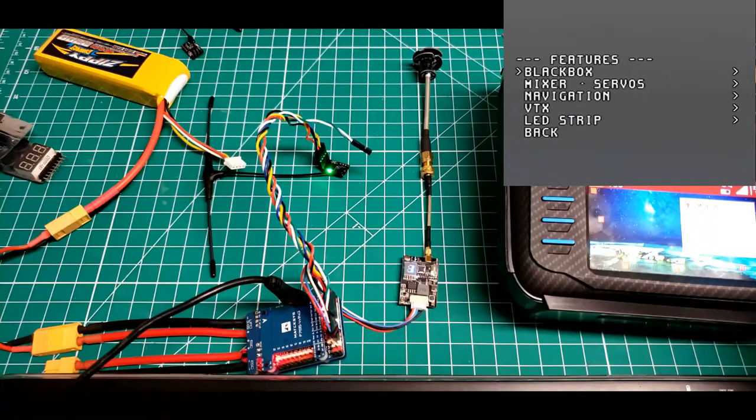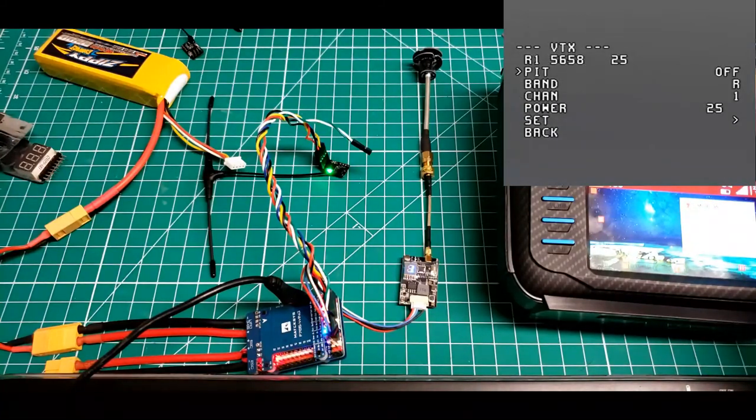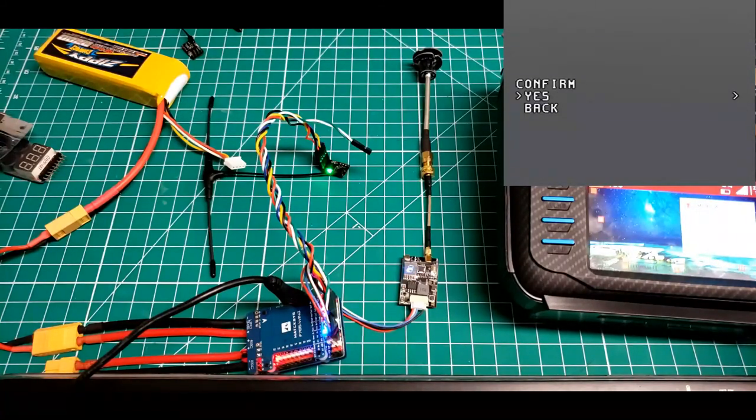There, it's gone. We'll go back into features. Boy, I should probably learn this stuff before I try to describe it. I didn't notice I had bumped that from A to R. So now we're changing the band. We'll go back to A. So when I go back down here and hit set again, when I hit yes to confirm, I'm going to lose video again because basically the radio frequency is going to change. I'm going to pop the SkyDroid video receiver into search mode real quick this time.